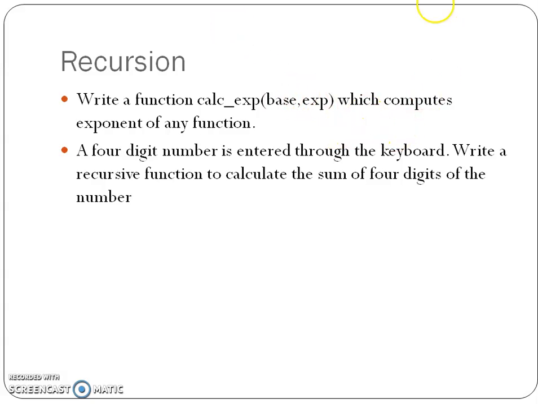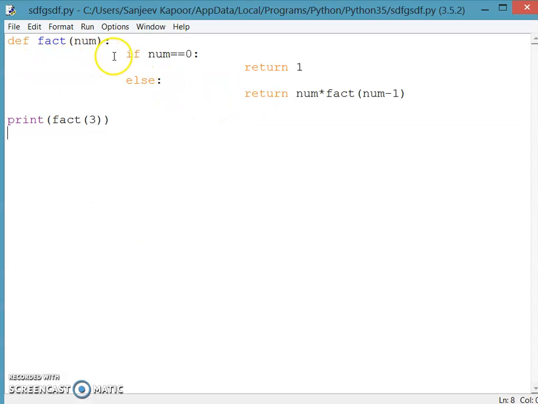So what should be the base condition in this case? The base condition at which we have to terminate is when the power is 0, then we have to return. So that would be the base condition. So how can we update this code in order to find the solution? Let us name this find exponent, with 2 parameters, base and power. Base and power we have to pass.